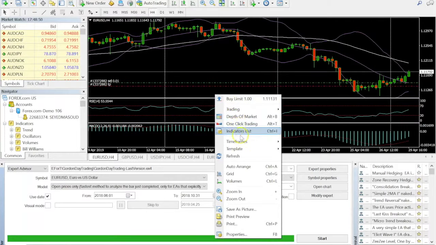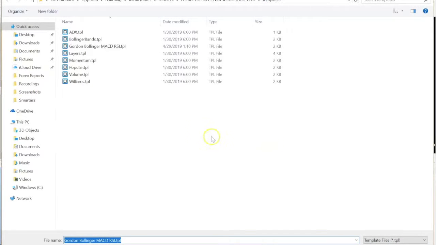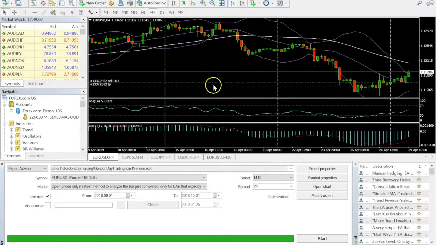You right click the table area here, go to template, load template, and click this one right here, Gordon Bollinger MACD RSI. And once you do that, you will see exactly what we are seeing.